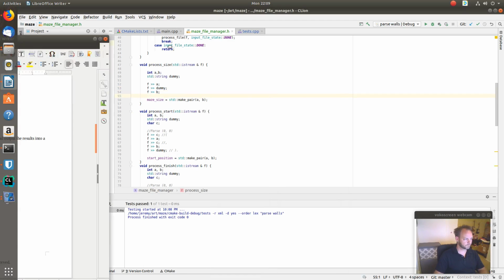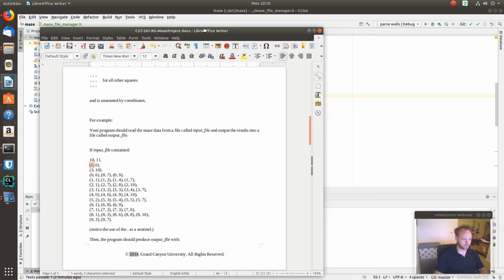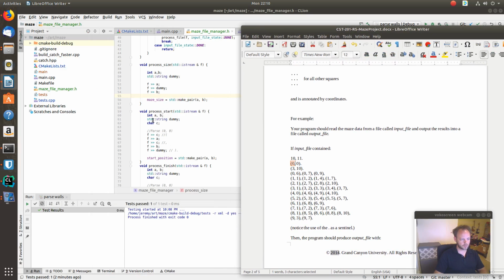Okay. Then when I want to consume the start, I need to be careful to consume each field as much as I can, but if I consume a string, it'll consume all of that. So it's not going to work the same as it did the last time. So in this case, we want to initialize a character and say consume a single character from the stream. That'll get just that parenthesis. Then consume an integer.